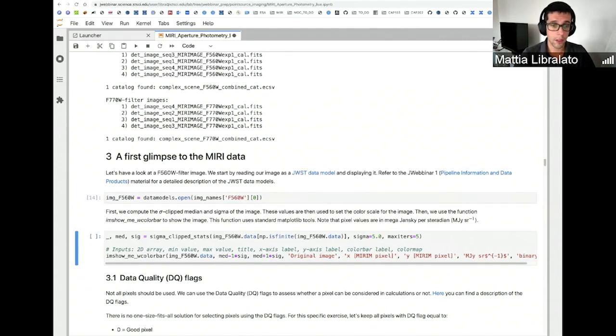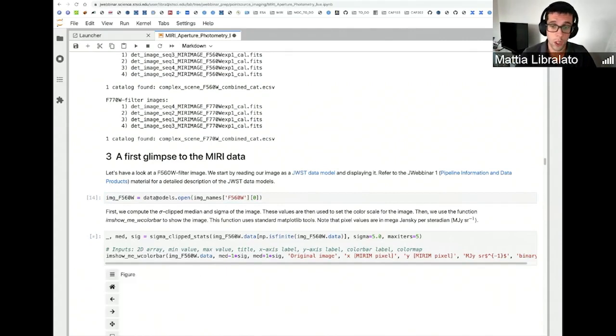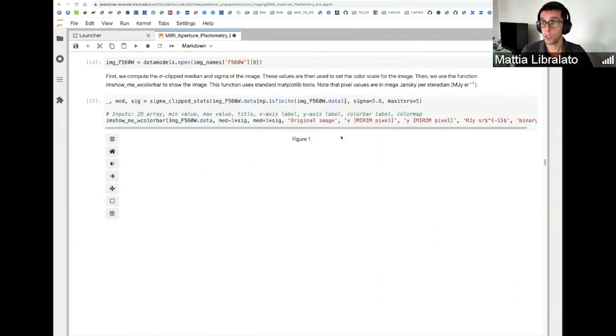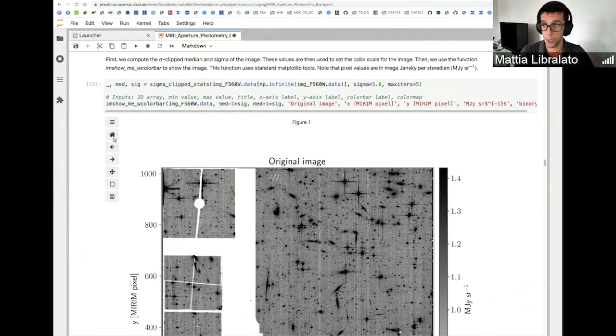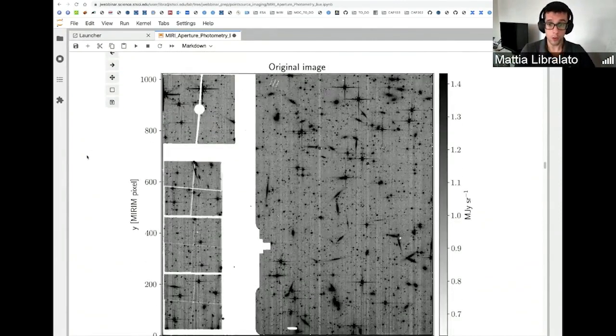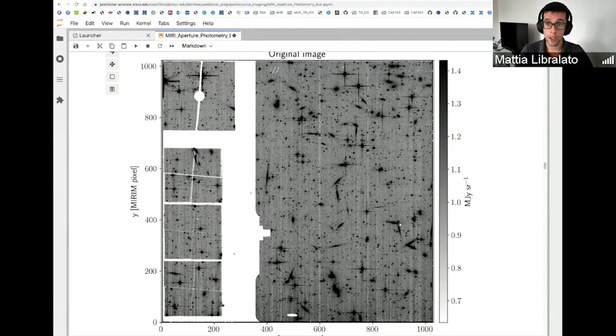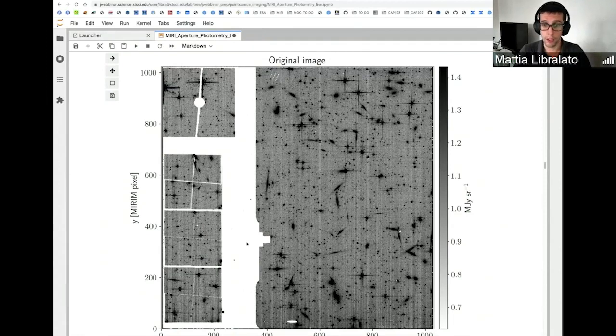In the next cell, what it's going to do is just set up a few parameters for a plot, and then call this function that does a plot with the classical Python matplotlib tools. So this is how a stage 2 image of MIRI looks. You can see here, on the right, there is the largest area, which is the one that is actually called the imager. On the top left, there is the part that is usually dedicated to the Lyot coronagraphy. And on the bottom left, there are 3 regions that are usually dedicated to the 4-quadrant phase mask coronagraphy.